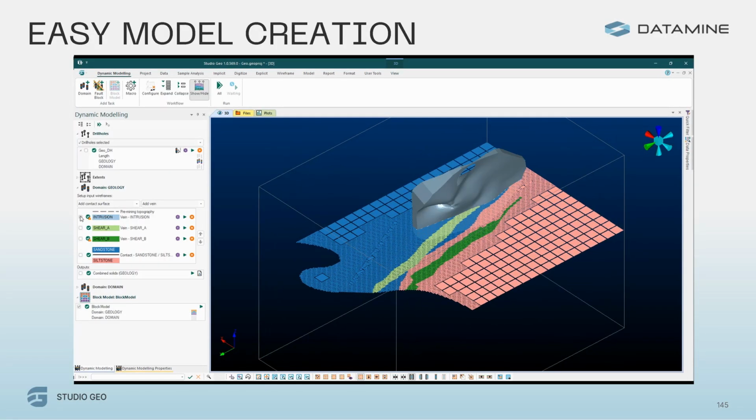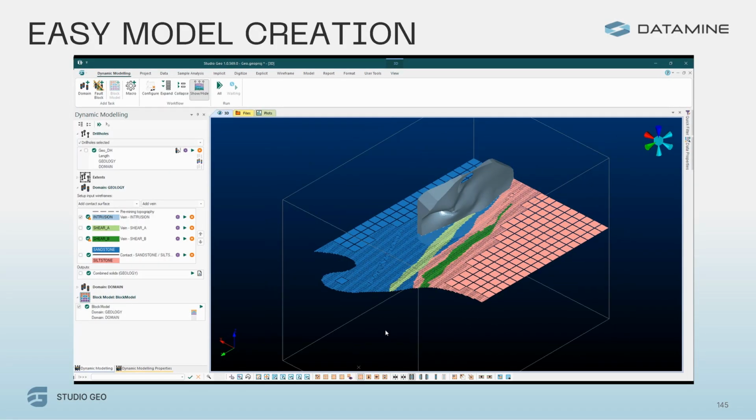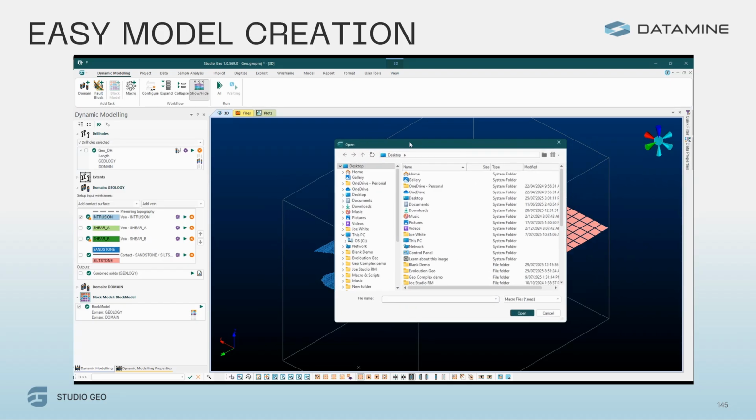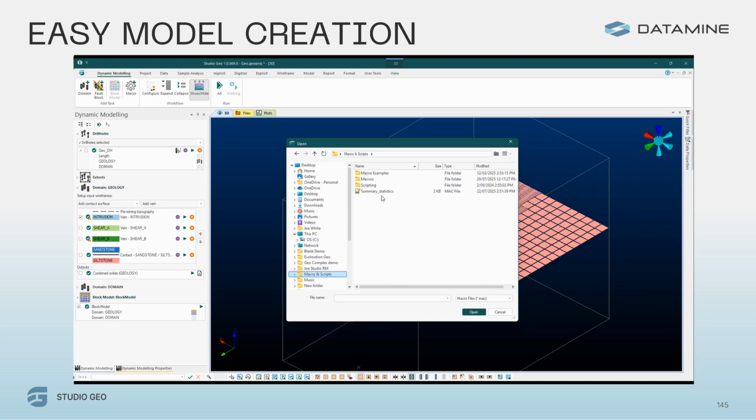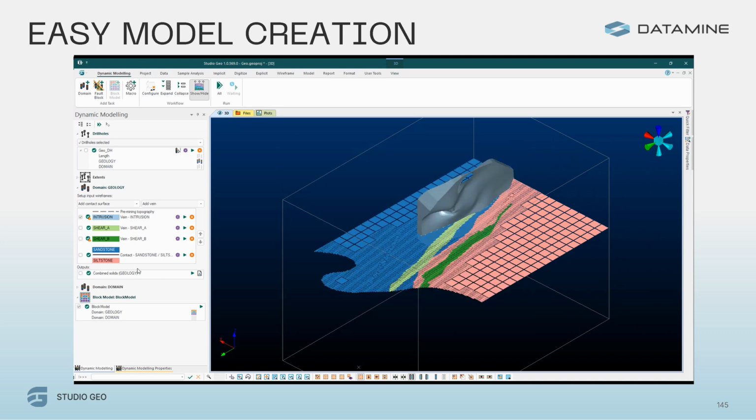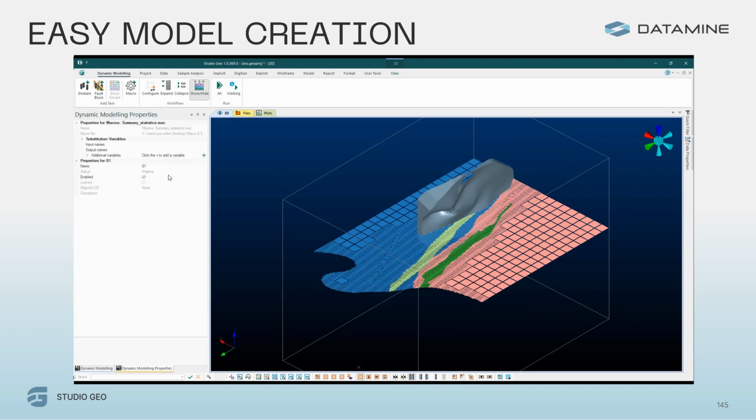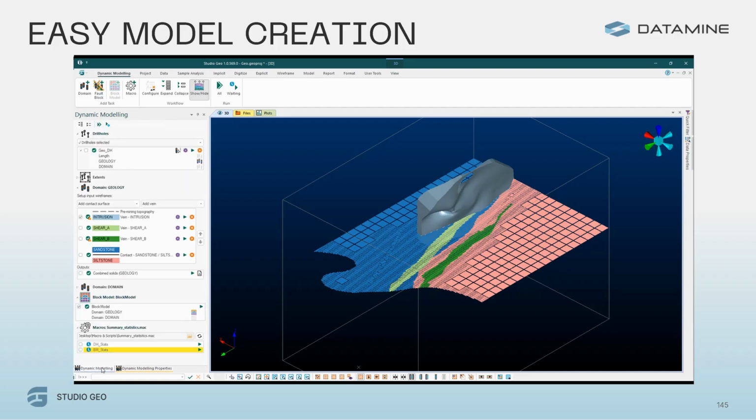And then the final thing that I do in this demonstration is actually just show how macros are integrated into the workflow. So it's a very simple process. You select your macro. It'll pop down there in your workflow. You can go through and actually change the options within the macro straight through Studio Geo. And so in this case, I'm actually turning off one of them and renaming it.